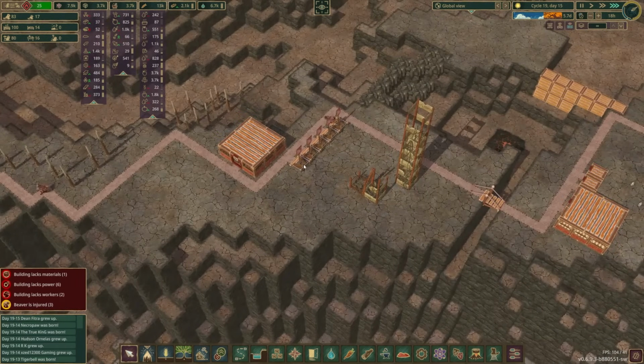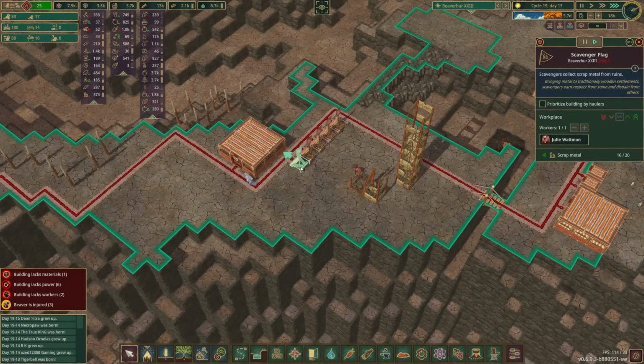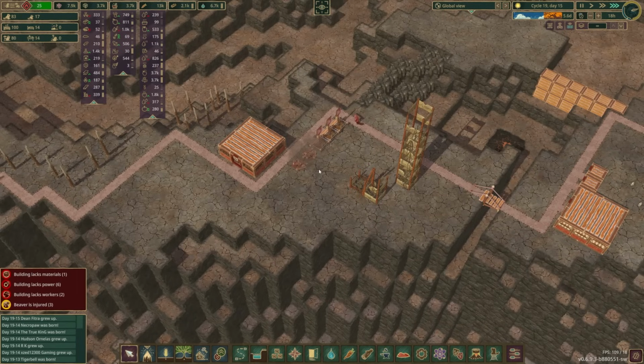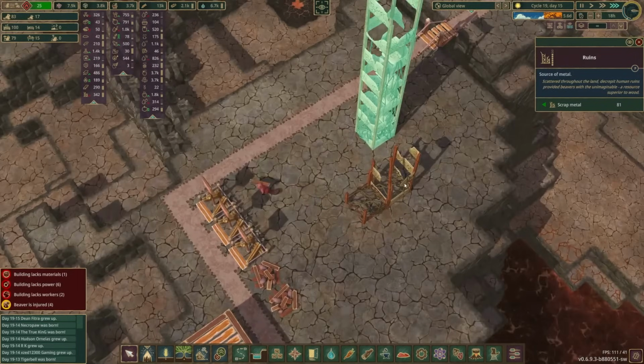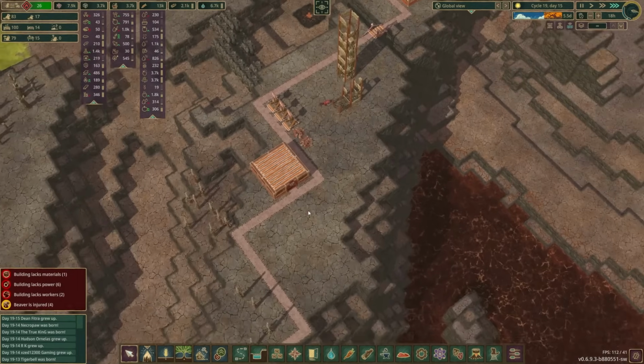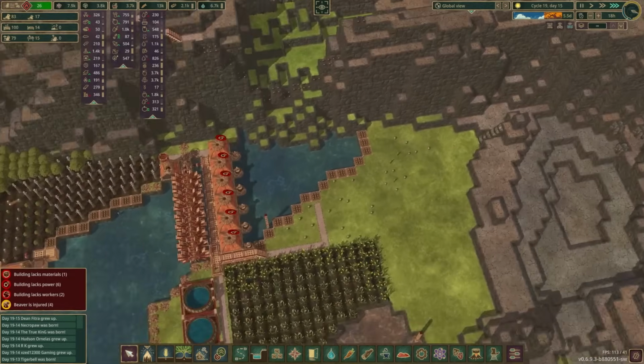Okay, this has gotten quite small in terms of scrap metal, so I'm going to take away 3 of those, because each one of these ruins can only ever have 1 beaver at a time coming into them anyway, so that gives us a couple more jobs back.